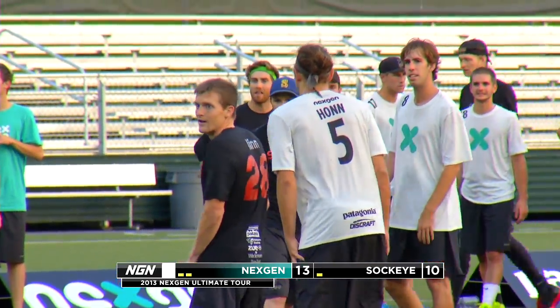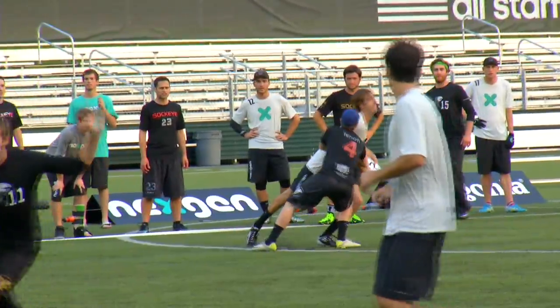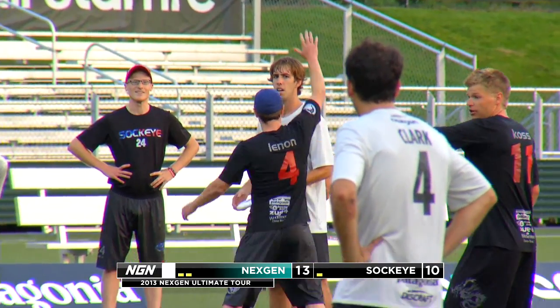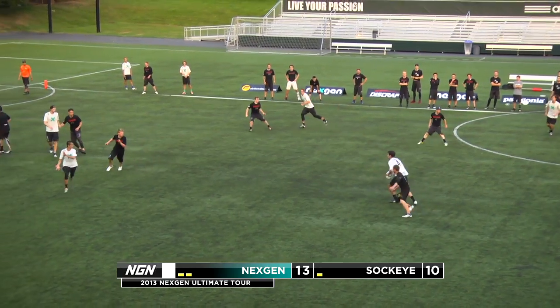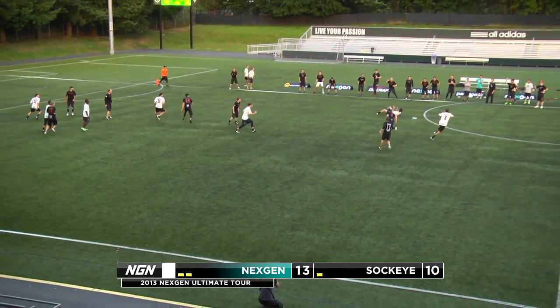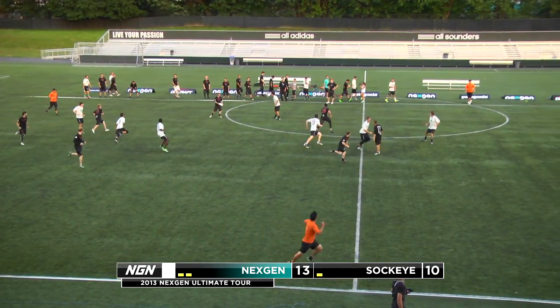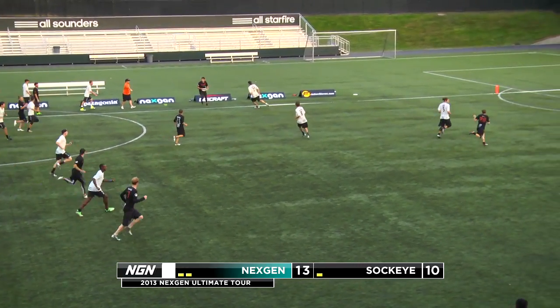Simon really pivots into the mark there a lot. See, he's reaching through, and there you saw that the contact was very early when he was winding up. Yeah, it looks like Ali just got a piece of the disc when he still had it in his hands. Kinley providing pressure, but not able to get there against Clark. And now Montague misfires on an easy one. The switch there by Lennon and Kinley caused that miscommunication and missed throw.